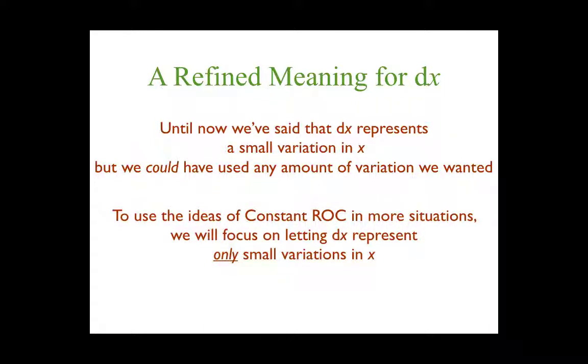What I was just saying, to use this constant rate of change and all of our symbols in a new situation, when we don't have one constant rate of change that applies everywhere, we're just going to use this dx to represent very small increments of change within each interval, where we decide, okay, these are small enough so that within each one, it seems close enough to constant rate of change.